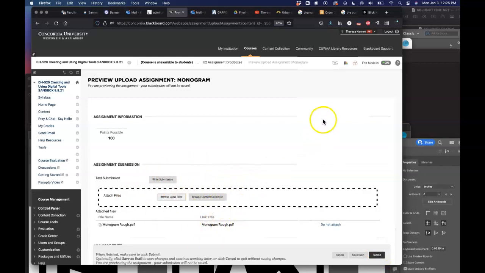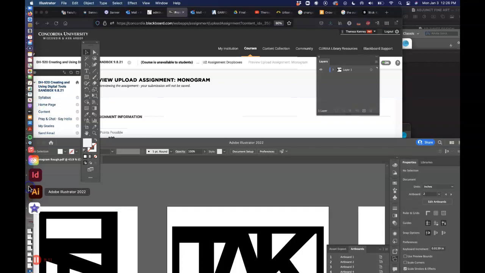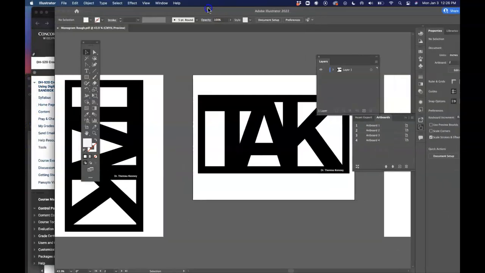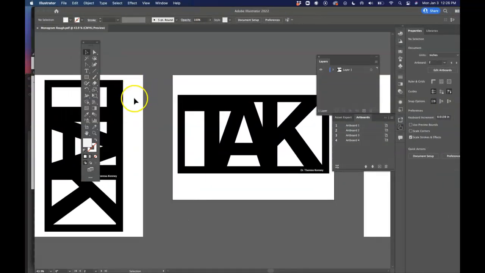So that is the way to save a file. I'm not going to save that right now in here, but I just want to show you that's how you would save a file. And so very simple. Again, quick way, save both AI, your master file, and your PDF.